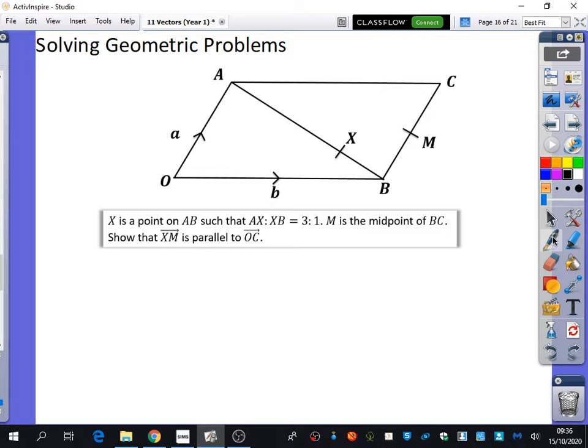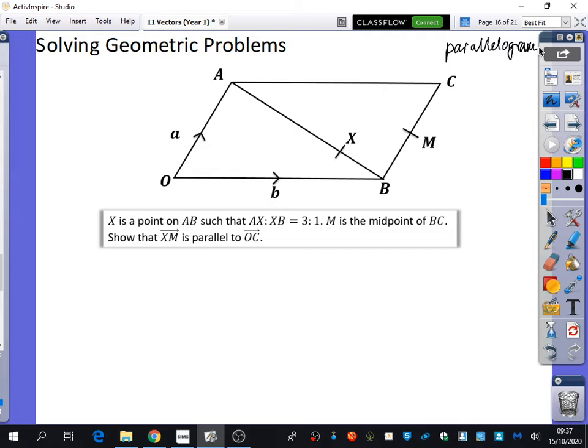So it says here, I've got this picture of this parallelogram that has been drawn. In fact, it hasn't told me it's a parallelogram, but I'm telling you it's a parallelogram. It really should have mentioned somewhere that this is a parallelogram because that has the interesting properties of the opposite sides being the same length and parallel, which for vectors is going to be rather important.